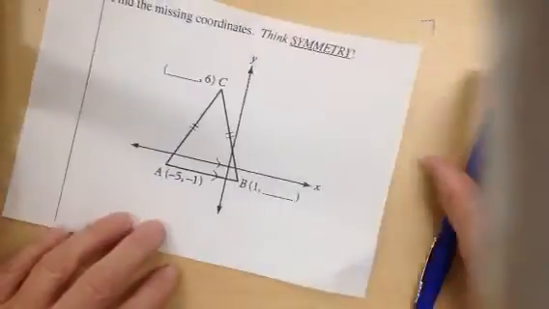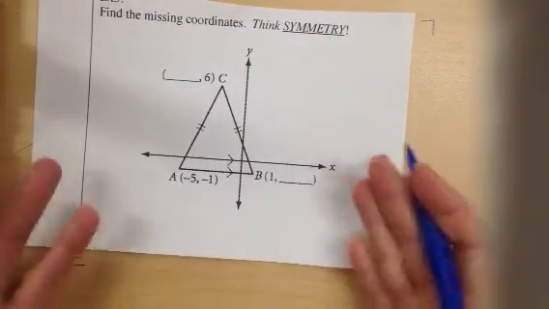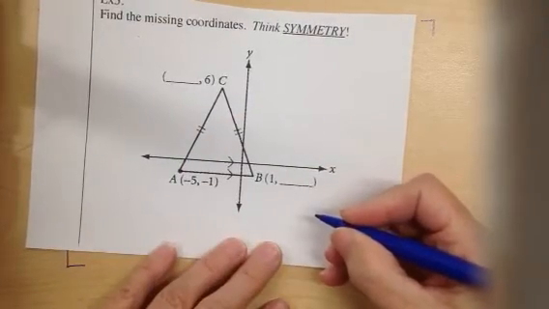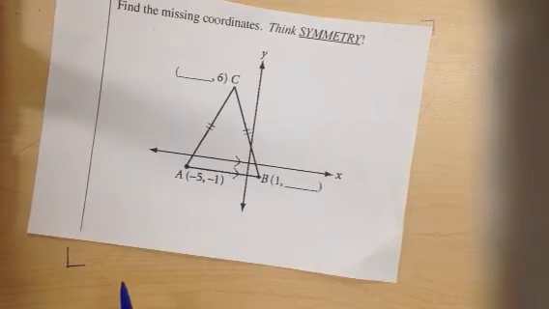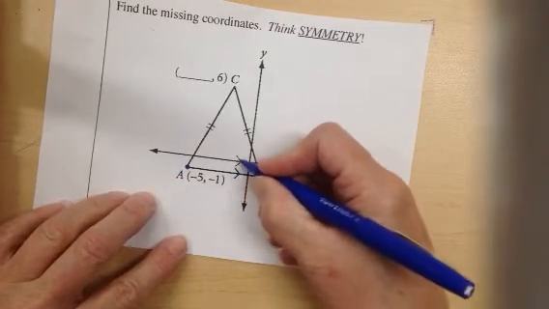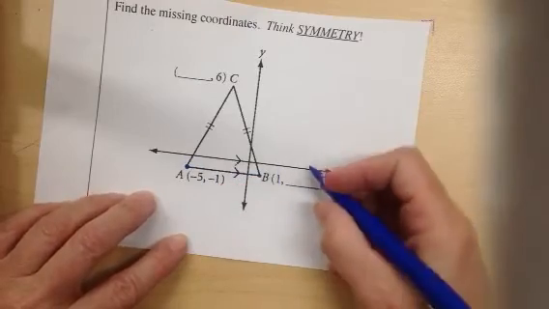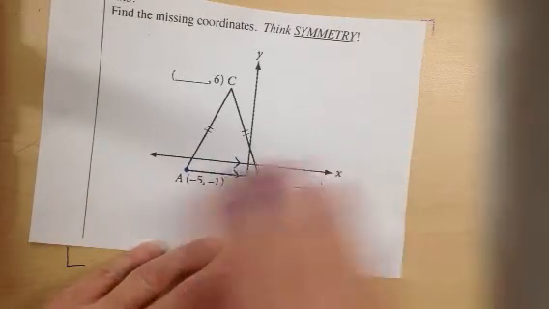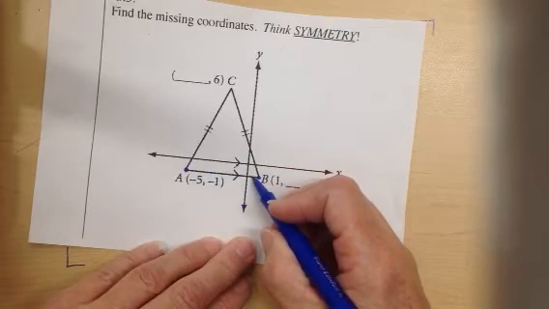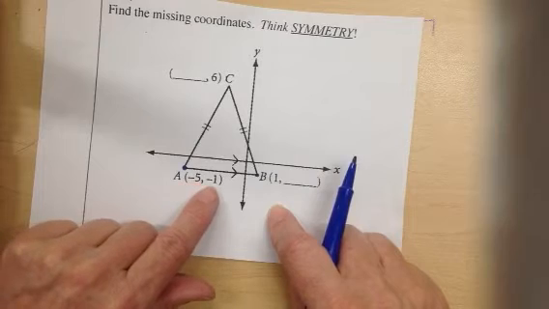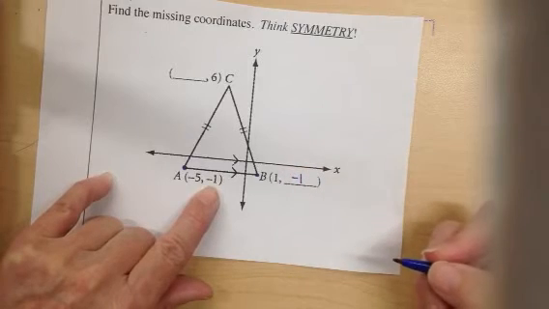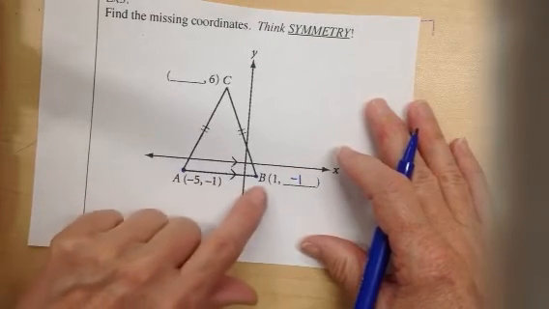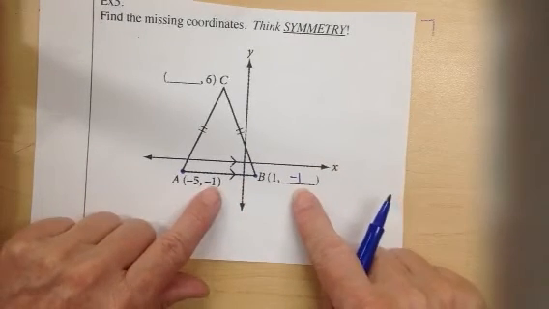Okay, one more example. We want to think about this triangle, and we're looking at points. This vertex is at the point -5, -1, and this point is at 1 comma something. Notice that these 2 lines are parallel. If they're parallel, we already know that the x-axis has a 0 slope, right? There's no incline. It goes straight across, so it's a 0. So this also has to have a 0 slope. If I go from the point -5, -1 and I just want to go straight over, aren't all of these points going to have a y coordinate of -1? So this is going to be at 1 comma -1, because the y value has to be the same.